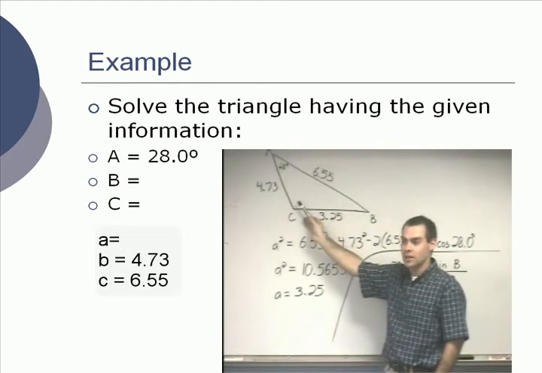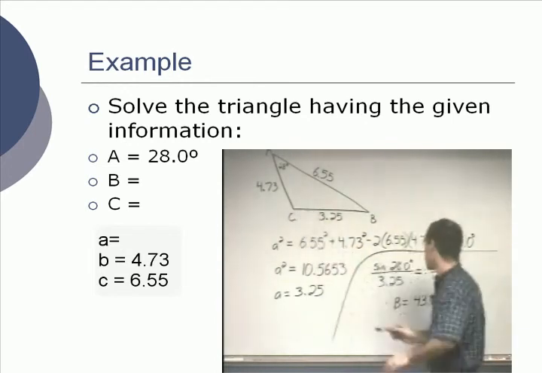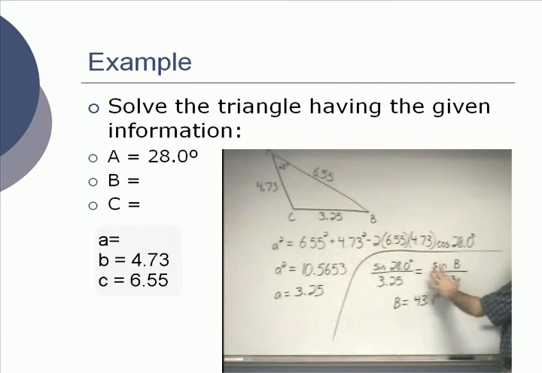There is a chance, and in this case it does. If you use your calculator to find C, your calculator will only tell you an acute angle, though. Did you find that, Grant? Did it tell you that it was like 70-something? 71.1. And you can't rely on that. You have to go through and figure out, well, is it that one, or is it its supplement, the one in the second quadrant?